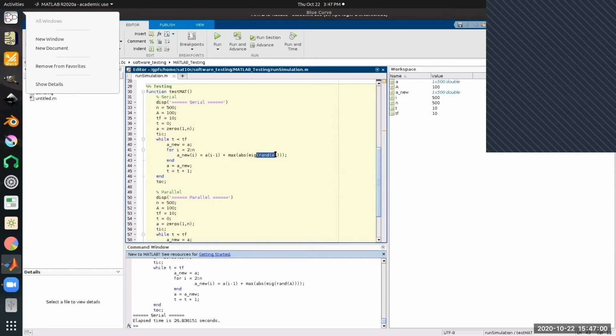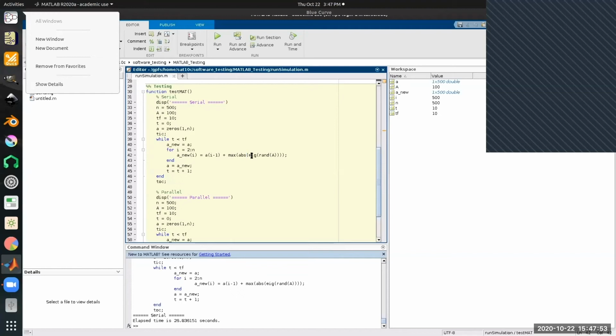You're basically taking a random matrix of size 100 by 100, taking the eigenvalues of that, which gives you a 1 by 100 array, then taking the absolute value of those eigenvalues and the maximum of them, and from there updating this A new matrix with the previous value of array A. It's a little toy example of how you can get complicated, time dependent calculations into MATLAB that have to be done over and over again.